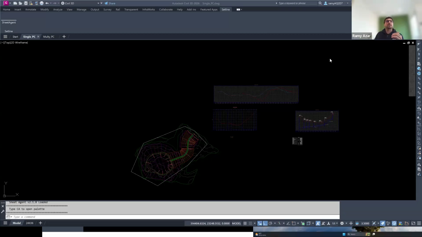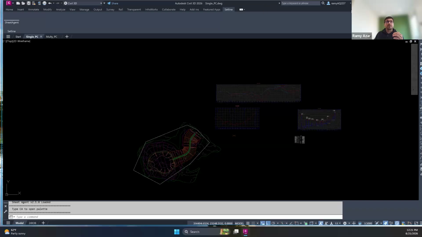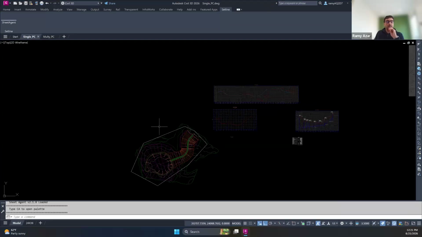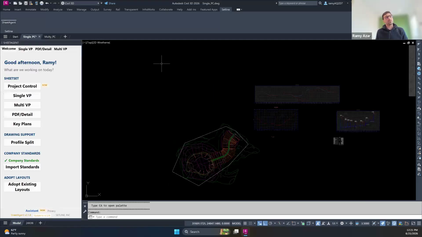So what we're showing today is our newest engine. Project Control has been out for almost 2 weeks, give or take. If you have the program, you simply have a slightly older version, so you're going to see one thing different. To launch the program, if you're joining us for the first time, after downloading, on the ribbon, pressing Sheet Agent opens our palette. Then we go to Project Control, which is our focus for today.